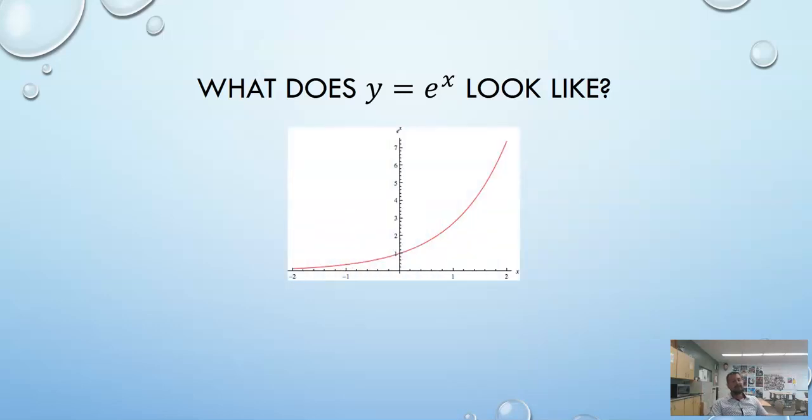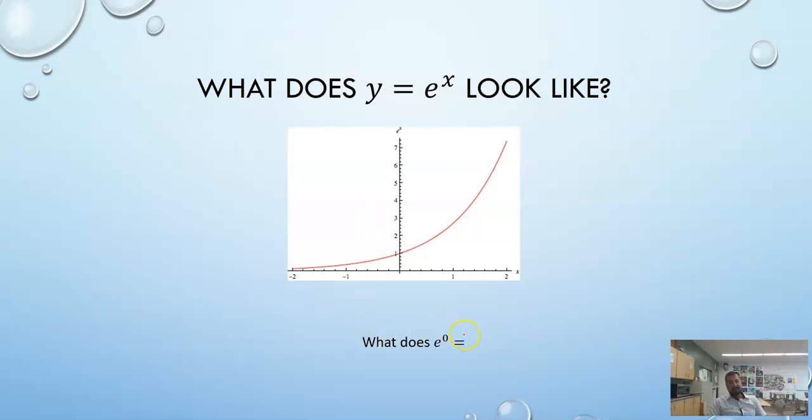Okay, it starts off very slow as we move from left to right, stays very close to the x-axis until it gets to x equals 0. Then the graph starts to grow what we call exponentially. One thing that is very important about any exponential graph, which is just a graph that has any variable, not just x, but any variable in the exponent, is if we take that number and raise it to the 0 power.